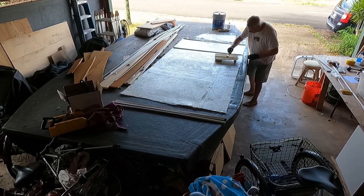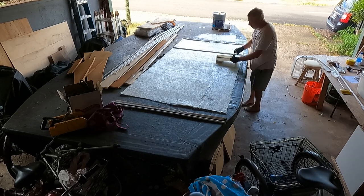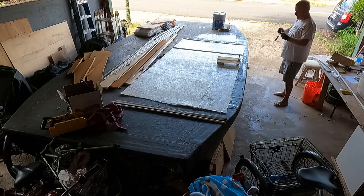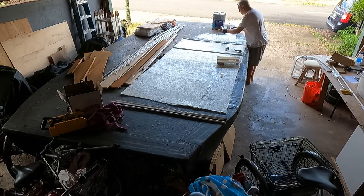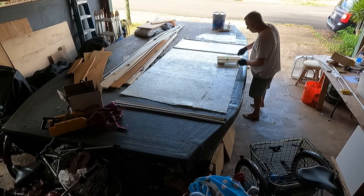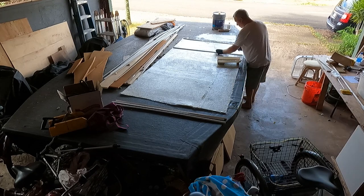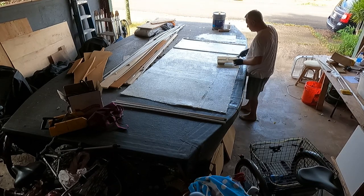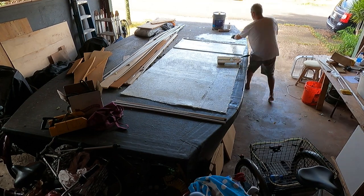And we're just tying them in with little strips of fiberglass. Here I'm giving it a try with a little stippling brush to see if that was more efficient. And I've decided, no, it's actually better to use the roller. It puts more resin down, and it does help the chop strand material to conform to these little strips a little bit better than that stippling brush does. So to each their own, this is the tool that I found was the most helpful for the job.